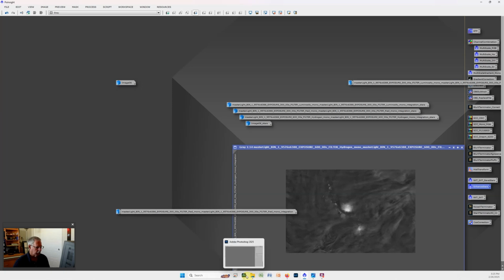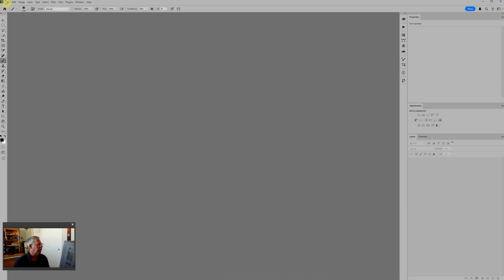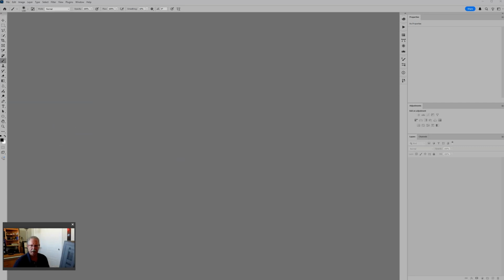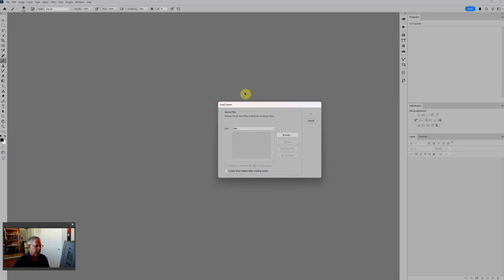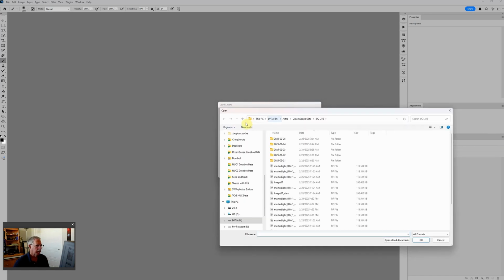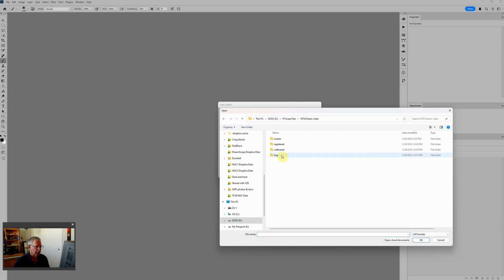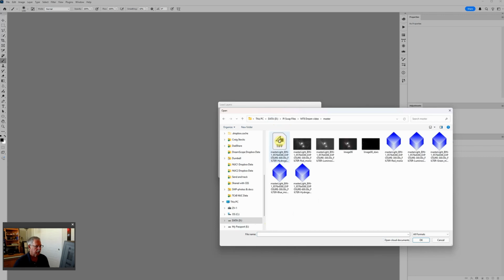So let's jump into Photoshop, and I want to load all of these files as layers. So I'm going to go to Scripts, Load Files into Stack, and that gives us this dialog box where we can browse for the files that we want to load. And those are going to be the ones that we just saved in the swap files master. So here are the TIFF files that we just saved.